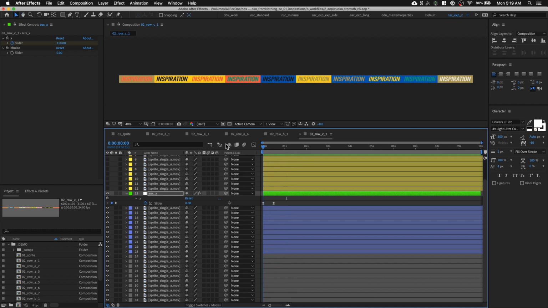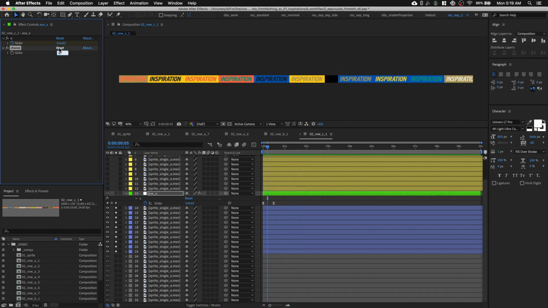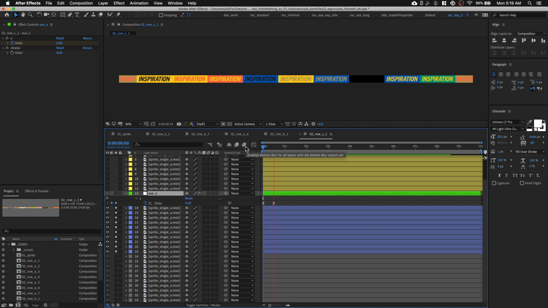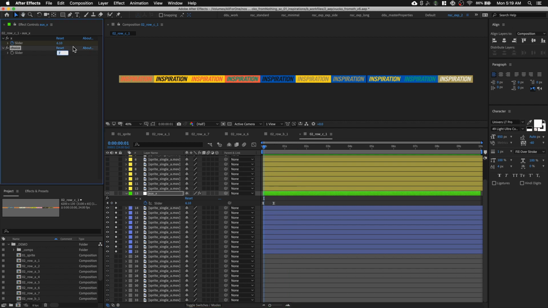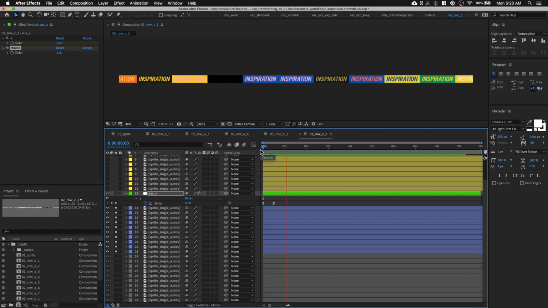So you can see right now my choice is set to 0, which is somewhere here. Let's say I set the choice to number 7, and I can just solo the blue layer, so you can see it's going to open up. And the fun part is that I can change the choice, let's say to 8, and I'll still retain the animation, timing, and speed. And there's only 2 keyframes to work with. So it's very good for creating variants using this expression.